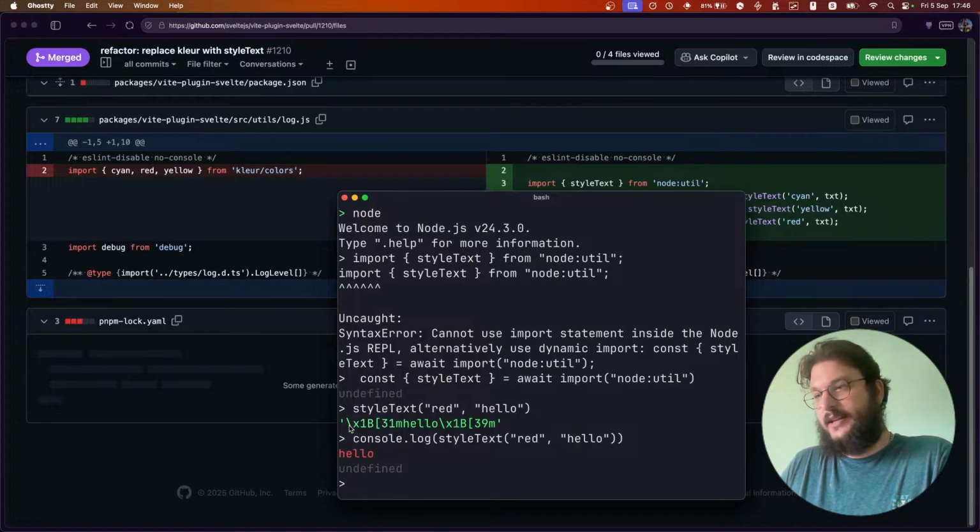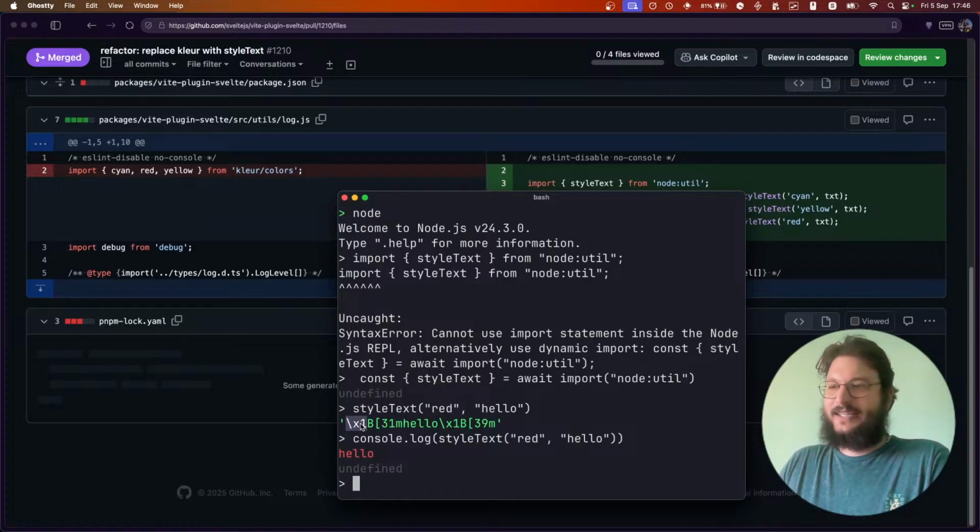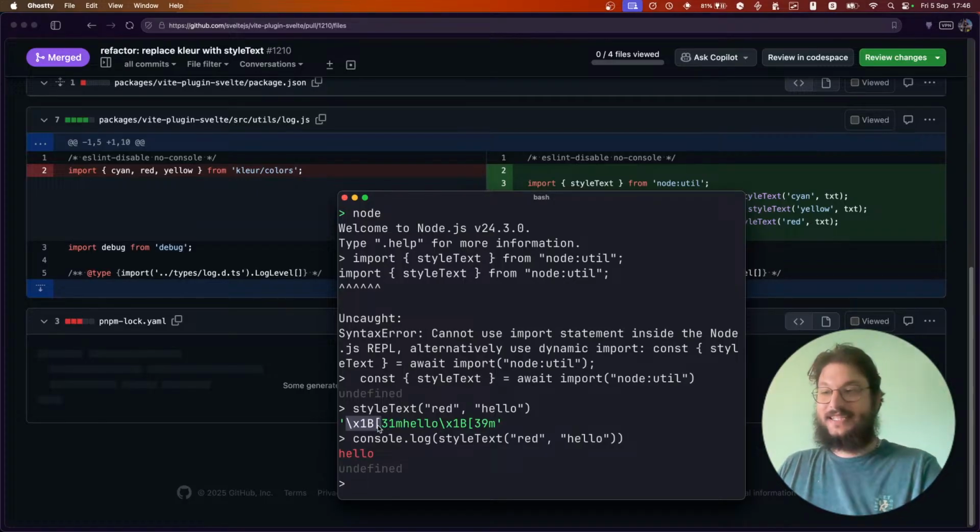So specifically this \x1b, this whole thing, \x1b and an open square bracket, this is the ESC command.